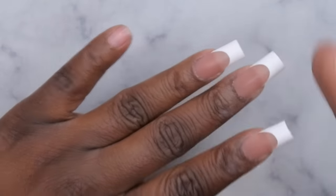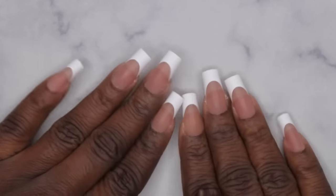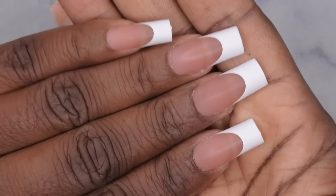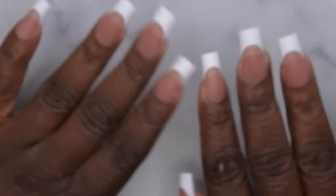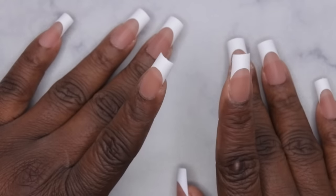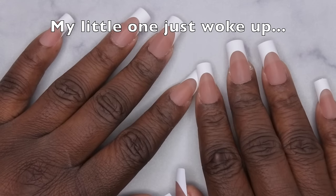So that is that, y'all. Doesn't this look good though? Okay, loving it, loving it, loving it. So I'm gonna go ahead and apply the rest of the nails off camera and I'll be right back. Alrighty, so all the nails have been fully applied and I am absolutely loving how the nails look so far. Now I'm gonna go in with some base and top coat. I'm actually gonna be using one that I got from BTArtBox.